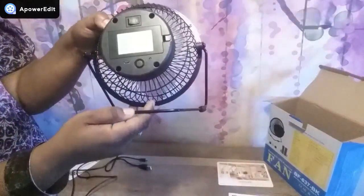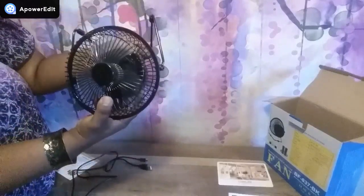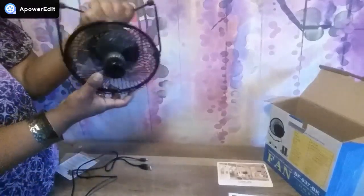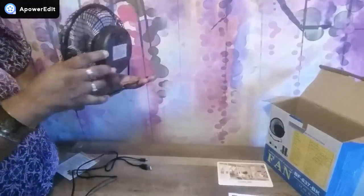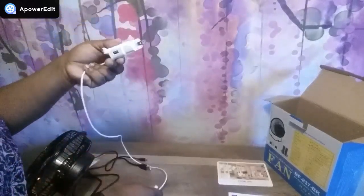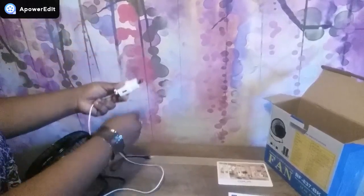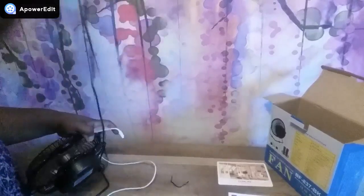I'm going to tell you, when I was charging this up, I didn't realize that the two little plastic parts that went into the battery needed to be pulled out. So I didn't find that out until the end. But you can adjust it however you like. Lightweight as well. Like I said, you gotta get your own adapter. I'm using my charger adapter.